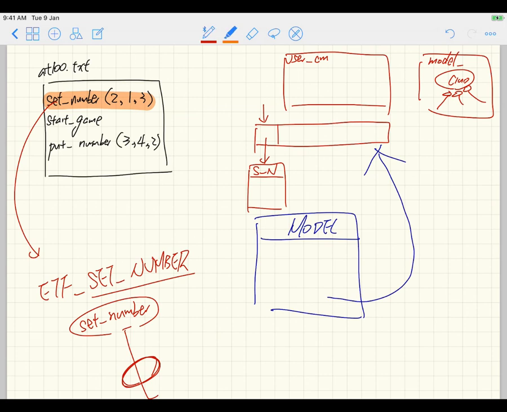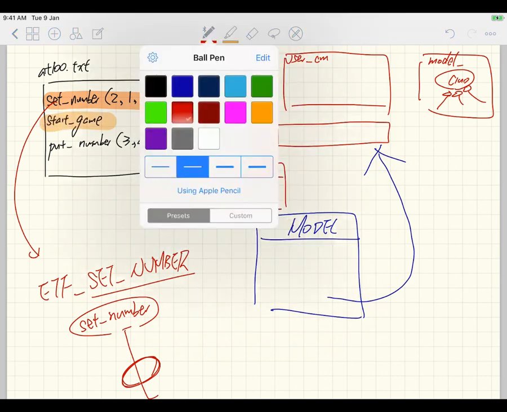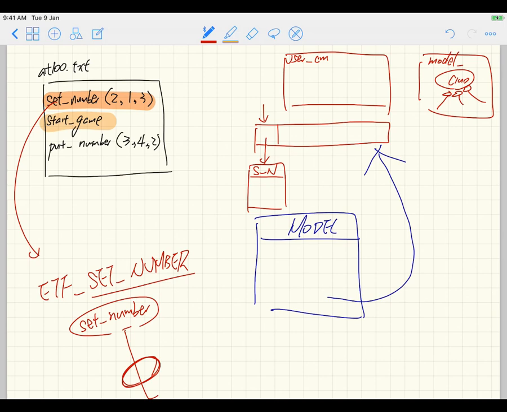Okay, that's the first one. And the second one is going to be start game. Okay, the second one is just going to be, we're going to execute the corresponding code from ETF start game. And then under which we also got a start game feature, right? And from there, also one part of that, you should really create a new command object of the right type, which will be for the start game.